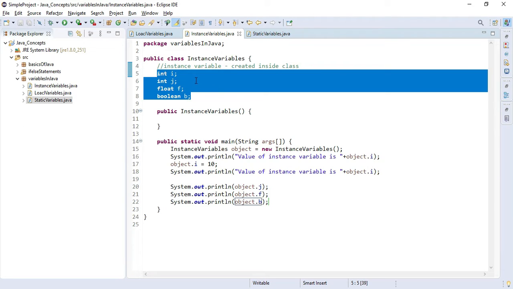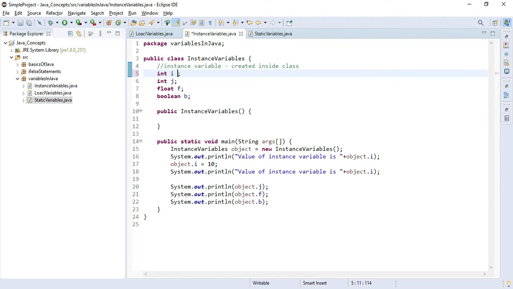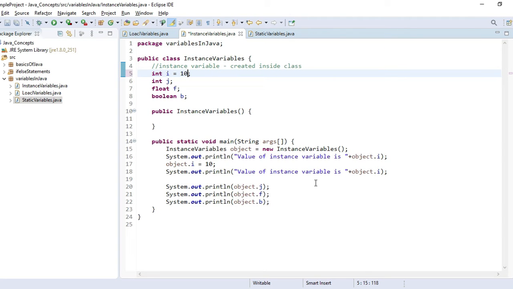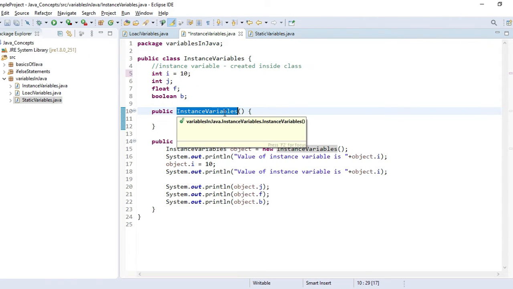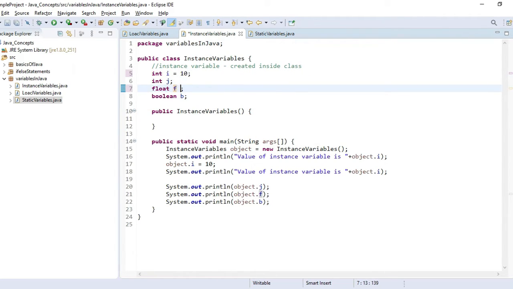But if at the creation of the variable you initialize it with some value, the value will not be overridden, and the default constructor will not override that value. Let's take an example with this, and we will put f is equal to 10.5f, and let's try to execute this program.